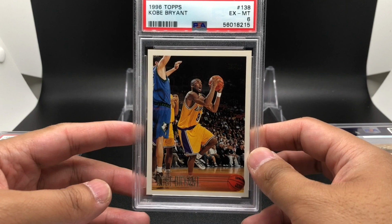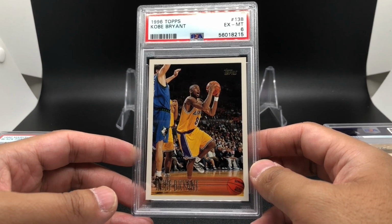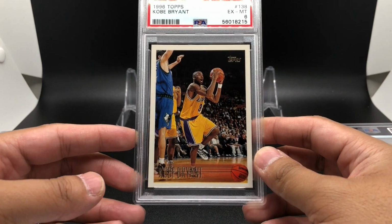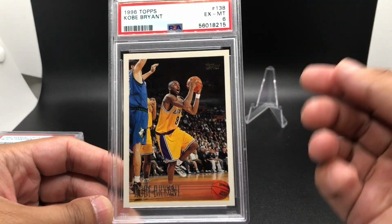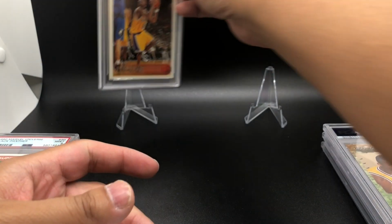It was a card that I just wanted to get graded because it was a card that I owned as a kid. So I'm not too disappointed in the PSA 6. I'm actually happy that I got a PSA 6. This card has gone through some battles, being left in boxes and whatnot. So it's a Kobe Topps base card, so it always carries a value. I think comps on this one is about $300 or so. You can put that right there.